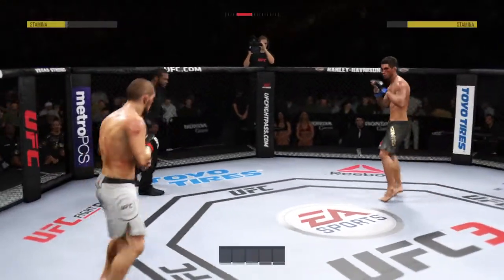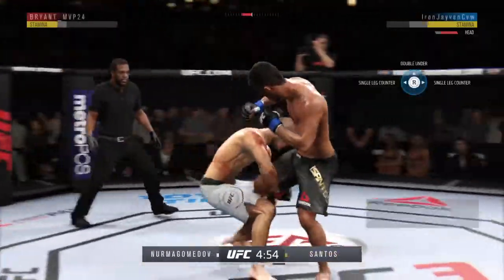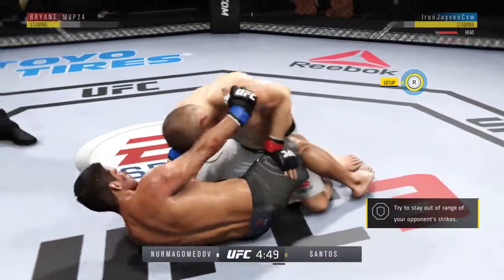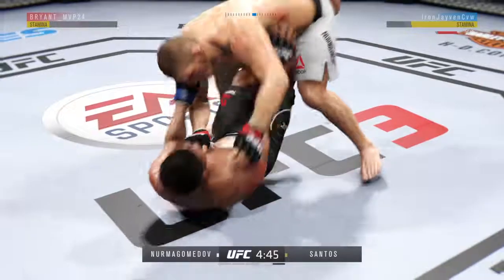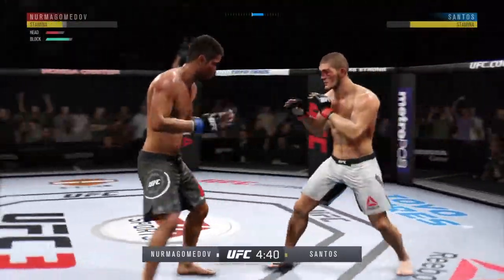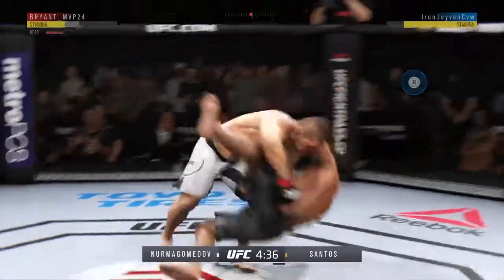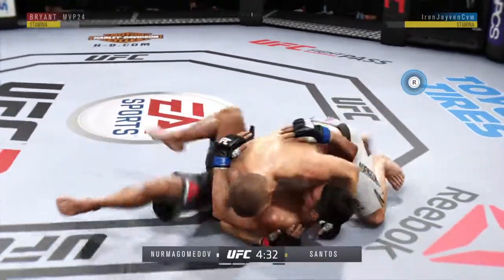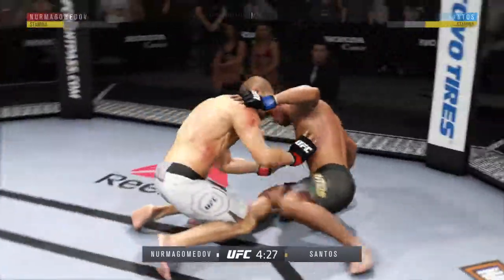Fourth round now — fight scheduled for five five-minute rounds. Look for him to go on the attack early to pick up where he left off. His opponent was dazed and in big trouble when that round ended. Fighters back to their feet. He's orthodox now. A nice punch out of the break after catching the leg. He is really starting to put it all together and has clearly found the timing of his opponent. Now he's in side control — excellent movement on the ground, always trying to better his position.